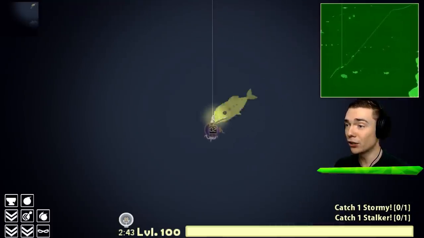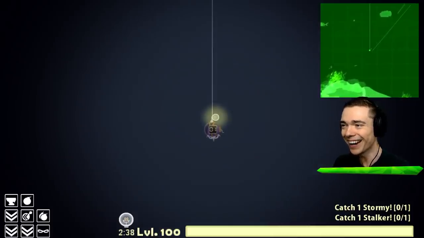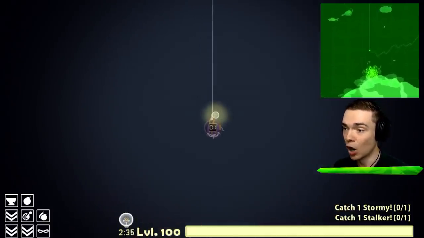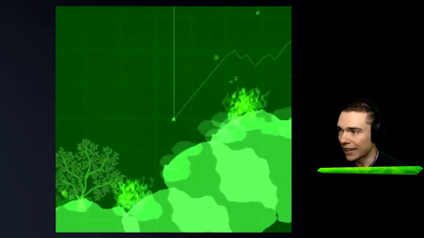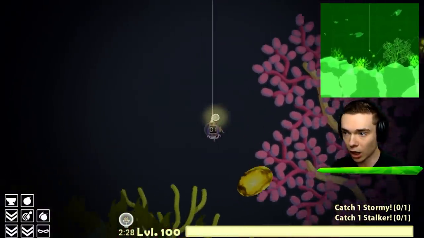Hey, mustard fish, do you know where the good stuff is at? Oh, he bombed himself. Lesson learned, never bomb yourself, okay? Wait, we've got some more caves over here. Maybe that is where the Thanos shark is at, you know? All right, let's see what we got.